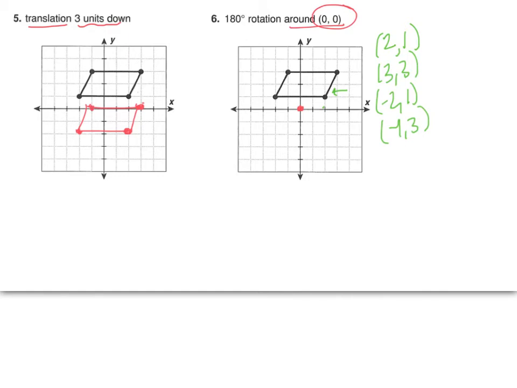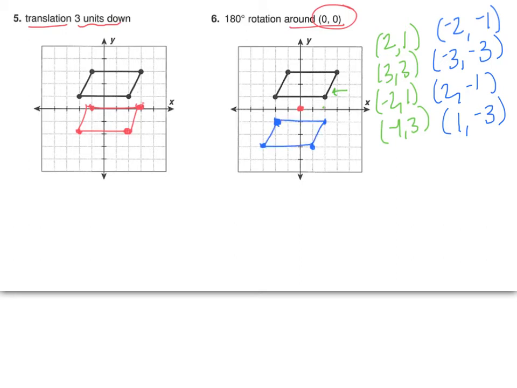Now, if I want to do a rotation, I just need to take the opposite of both of them. So for example, the opposite of 2 is -2, and the opposite of 1 is -1. So if I were to graph that point, I would go 2 to the left and down 1. Alright, let's try coming up with the opposites for the other 3 points. Alright, this is what you should have come up with: -3, -3, 2, -1, and 1, -3. Now I just took the opposite of all these points. Now let's graph them. So after you've graphed them, you can see that this looks very similar to a slide. The difference is we did a 180-degree rotation. So remember, we're only taking the opposite of both if we're doing a 180-degree rotation.